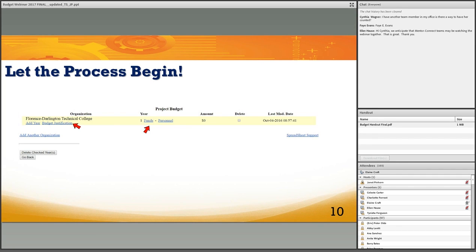The first step is to select funds for year one. You will notice that this is also the screen where you will upload your budget justification. Note the red arrow on the left. There are options provided when working on this page that are helpful. For example, if your budget will be very similar year to year, you have an option to have the information from one year transferred to the budget form for the next year.